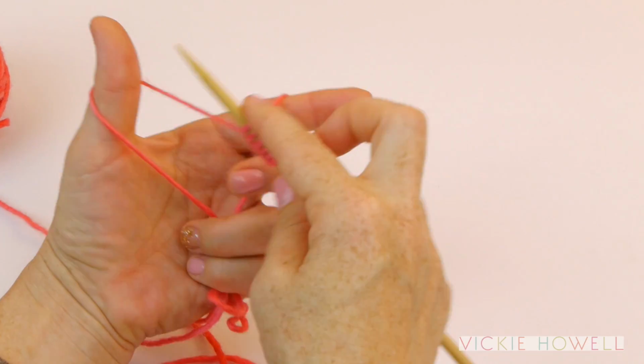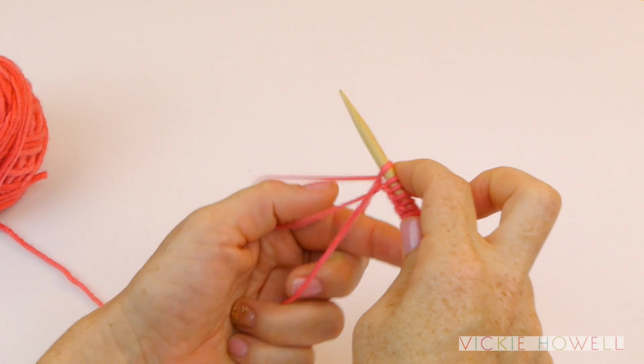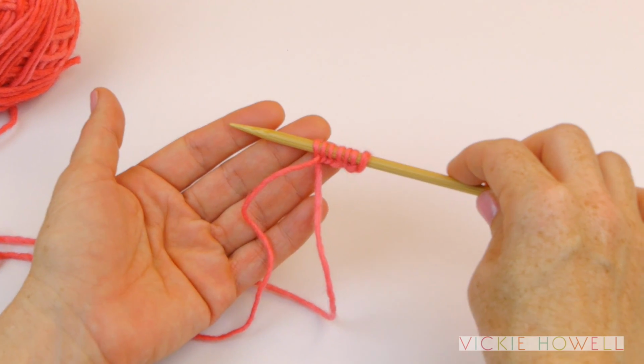I'll show you one last time. Under, over, through, off. And you'll just continue doing that for as many stitches as you want or as the pattern calls for. All right, and that's all there is to it.